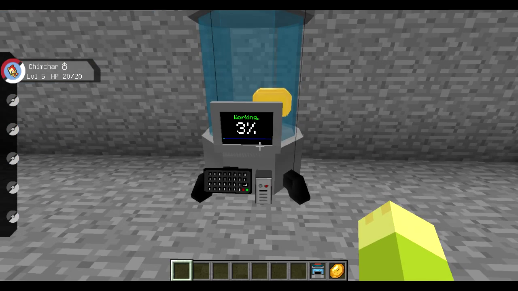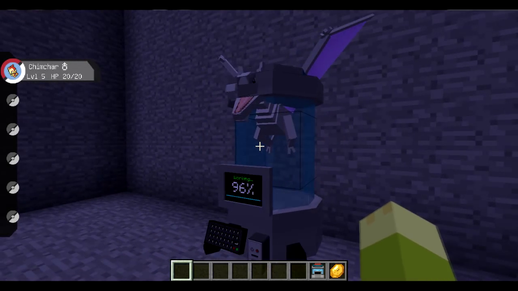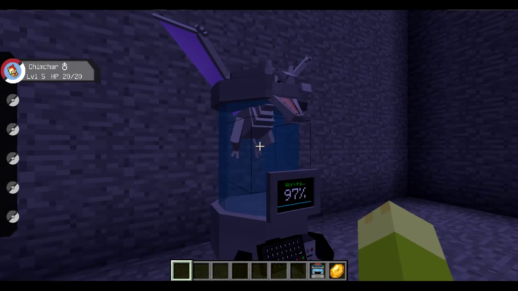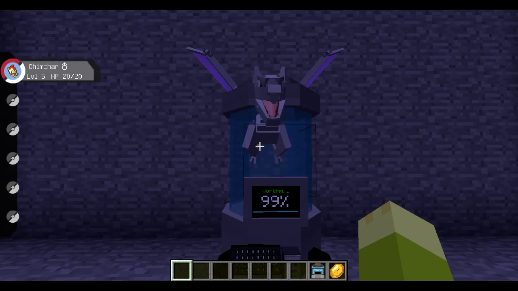I'm going to fast forward this clip, or cut it out actually, so that you don't have to watch this go all the way to 100%. All right, so here you can see we are at 95%, and the Aerodactyl is almost done being created from the fossil. This took maybe 2 minutes to do. It wasn't too bad. And 99, almost 100, 100%.